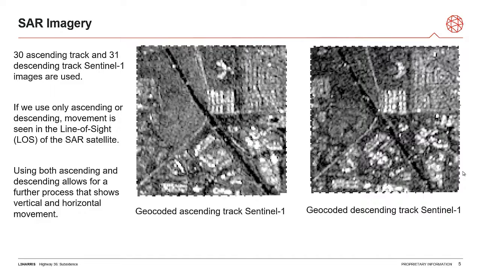When SAR data is collected, it can go either ascending — going up — or descending — going down. When we collect with SAR satellites, we are not looking directly down at the Earth; we are not a nadir sensor. As you can see from the images included in this slide, that means we get slightly different angles from our ascending and descending tracks. If we try to use this process on just one side, using only ascending for example, we will only get imagery from the line of sight of the satellite itself. However, if we combine the two, we can get true vertical movement out of our images.